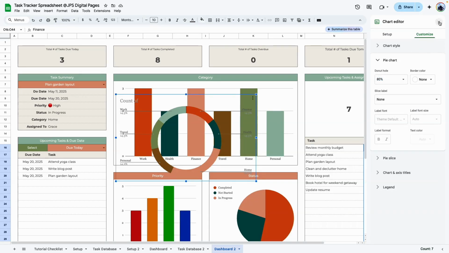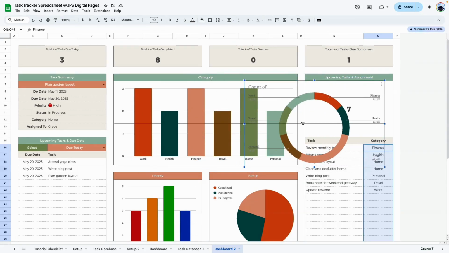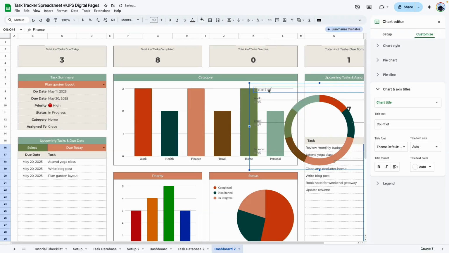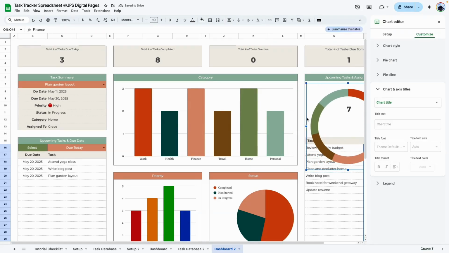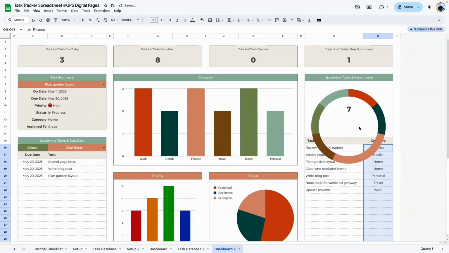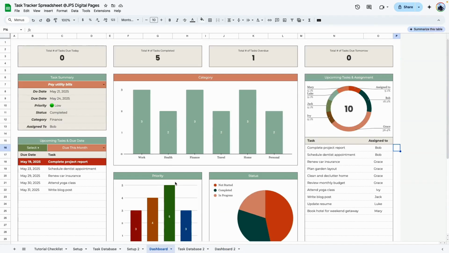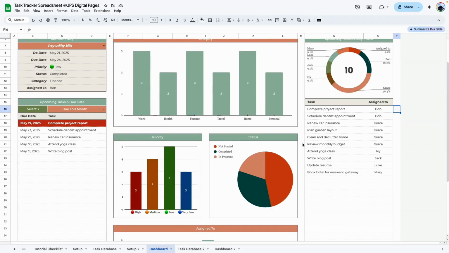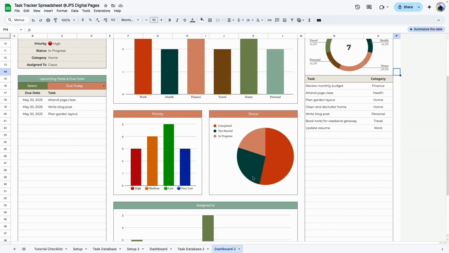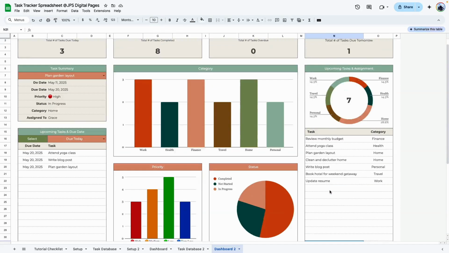Click enter, and then I'm just going to pull it into that section here, and I'm just removing this header because I don't need it, and close this up and just pull it in here. And here is what it looks like. So let's go back to our example to make sure that we're not missing anything. So going back to our dashboard, you can see that we have covered every single section. Of course, there are some differences with the colors, but we have essentially recreated the template.